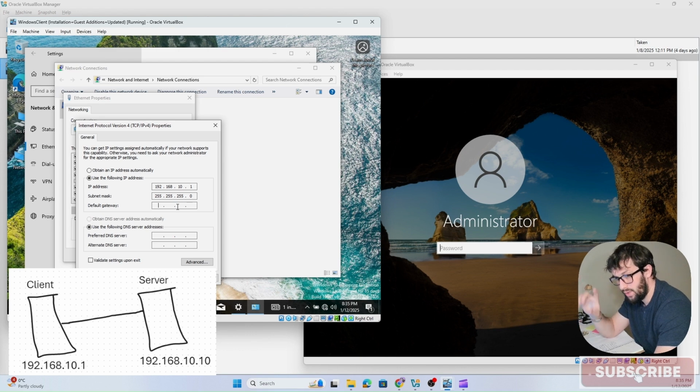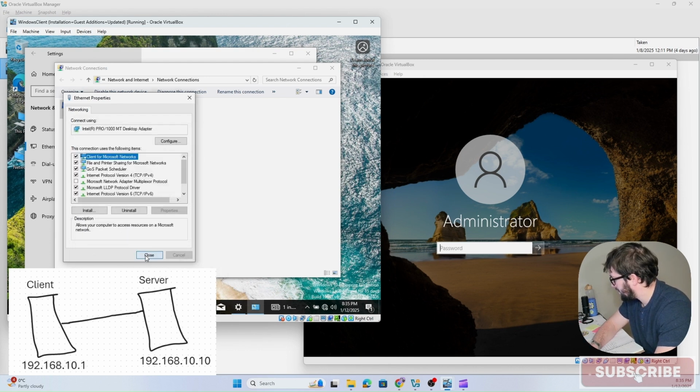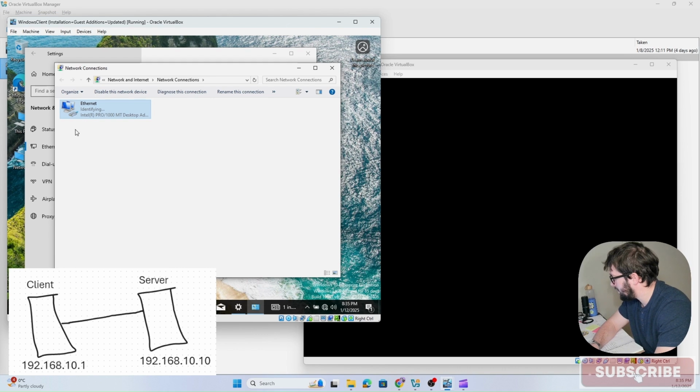We provide the address of the server, since we don't have an actual router between them. Okay, so we provide 192.168.10.10 and then click OK, and that's it for the client side.